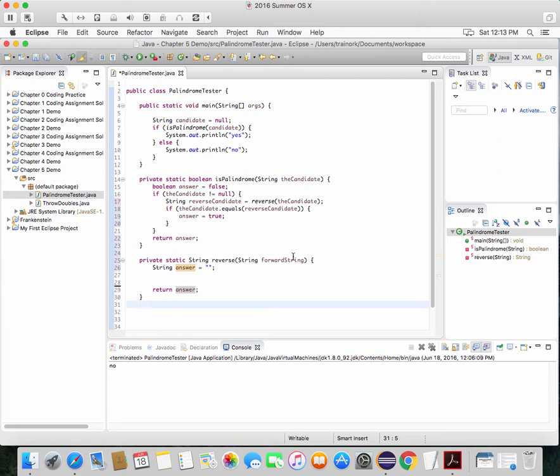What if somebody passed us a null? Oh, that would be a mean thing to do, wouldn't it? Well, they could. Okay, let's be defensive. Let's make sure that if somebody is nasty enough to pass us a null, we do the reasonable thing. Typically, if somebody sends you a null, you're entitled to send them back a null. So what's the reverse of a null? Well, is a null the reverse of a null? No, but it's good enough, right?